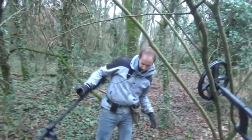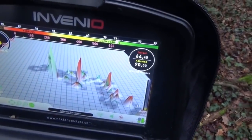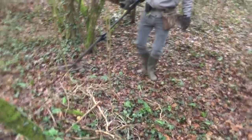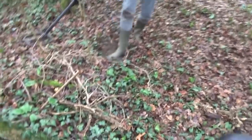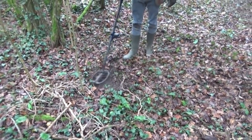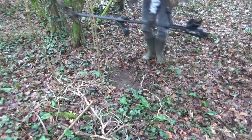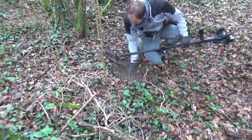Yeah, you're right. Bryce, you're right. Let's get this on the Invenio. Right, go for it. You see the trail we've been down? All the iron. Iron, iron, iron, iron, iron, not iron. Okay, let's get digging. The only trouble with carrying the Invenio box is your feet freeze. But I'm prepared to suffer the freezing toes.